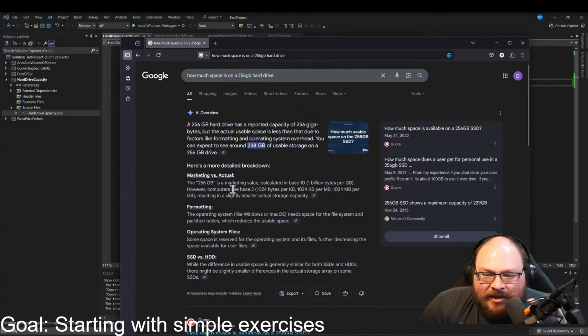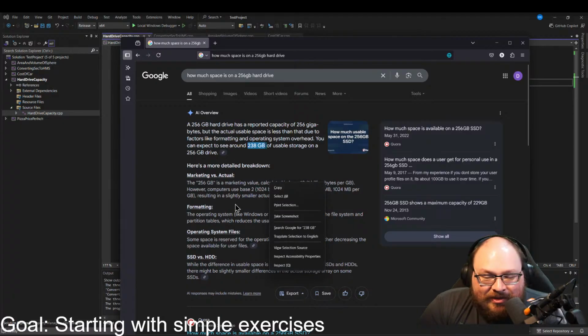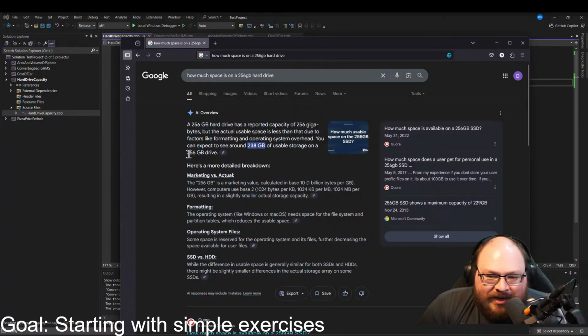They're saying it's 256, but the computer uses base 2, so 1024, so you're really getting this much. You're not losing anything, they're just marketing it as this.